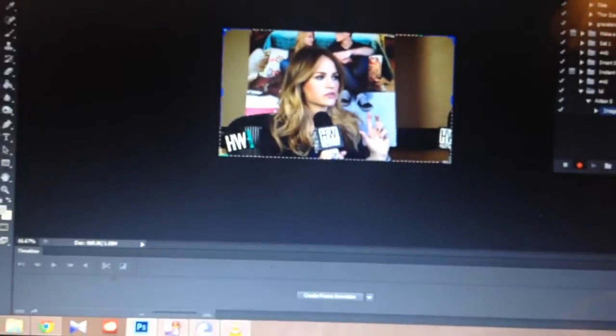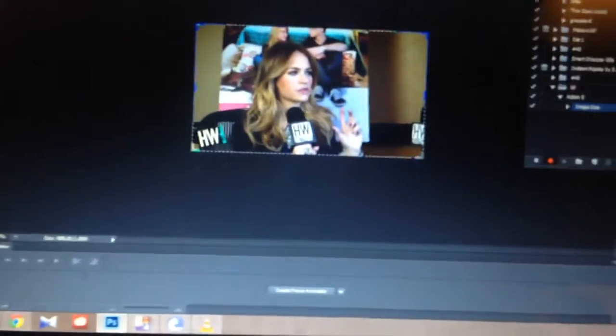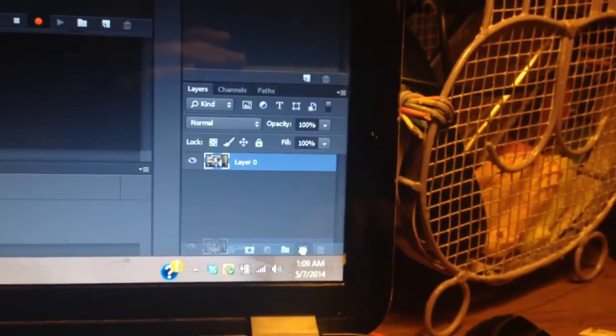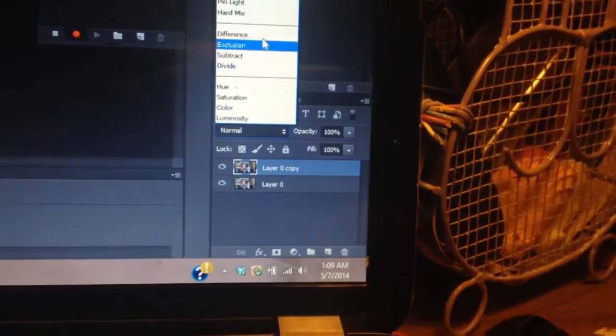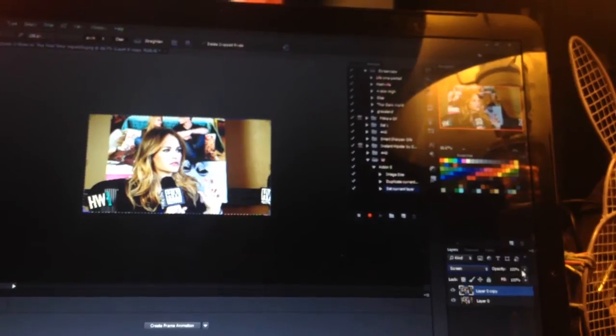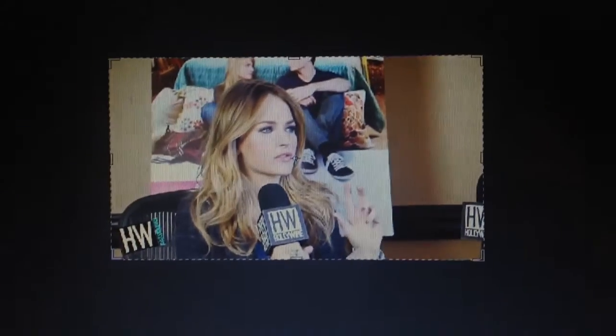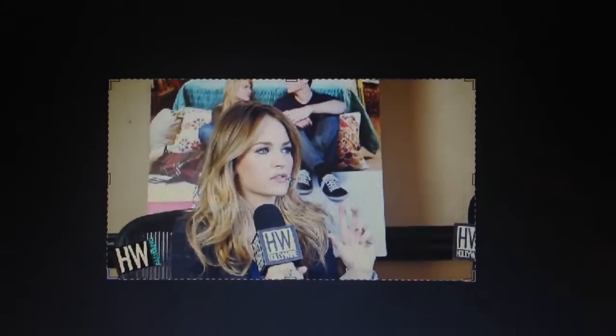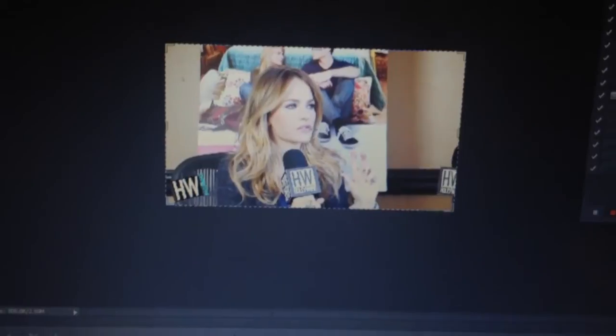Next thing I'm going to do is go to my layers and duplicate this and set it to, where is it? Screen. And once I've set it to screen, you can see, oops, terrible camera person here. You can see that my GIF is pretty white in coloring.